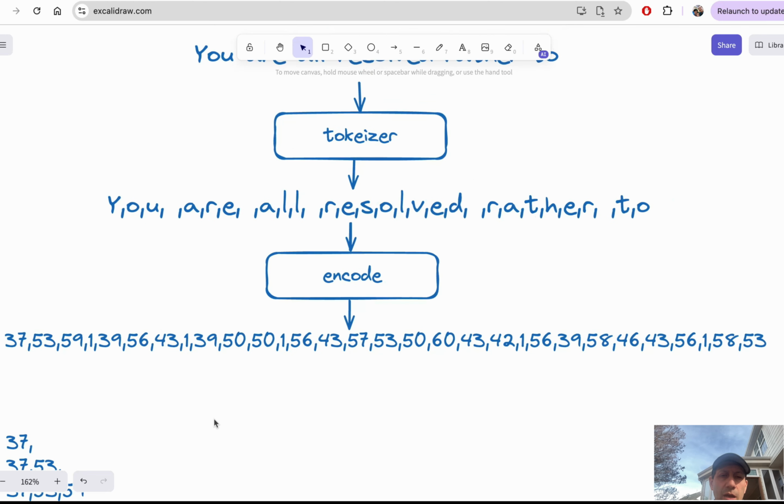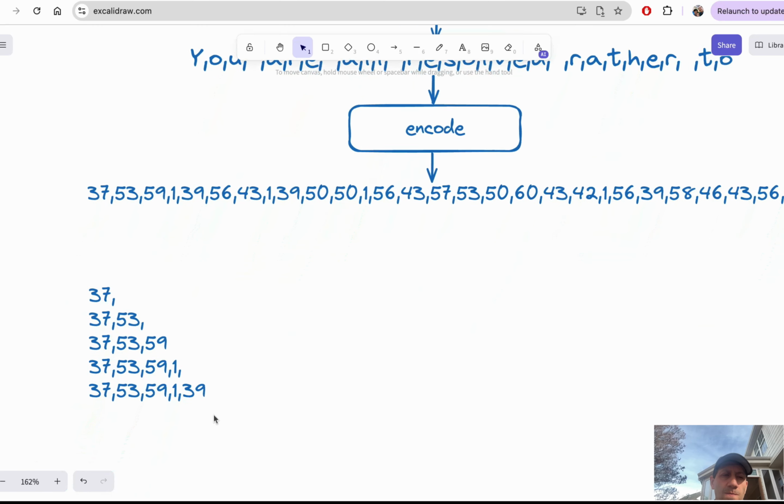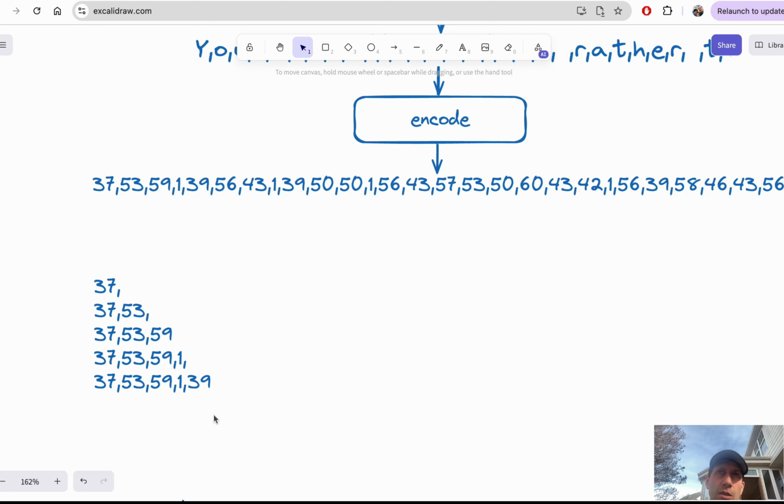Let's talk about how the model would generate text. The next step in the process. The way it would work is you give it some text, in this case the number representation of that text, say 37, the first one, and then pass it through the model. The model will always do the same thing, which is to predict the next token, or in this case the next character, given the history. So if it's 37, the next one probably, hopefully, will be predicted to be 53.